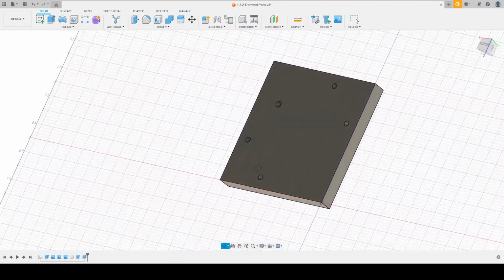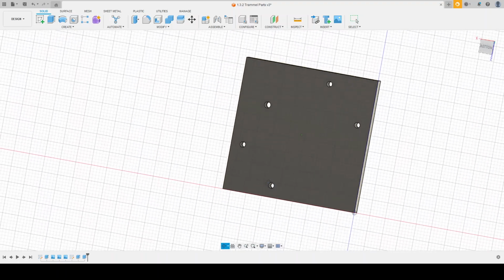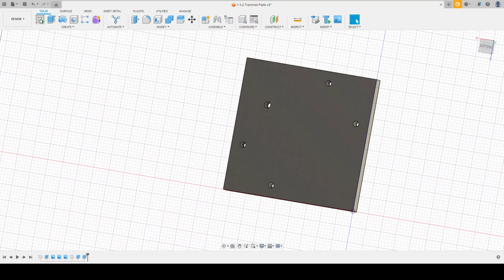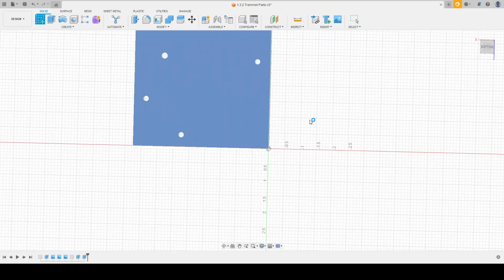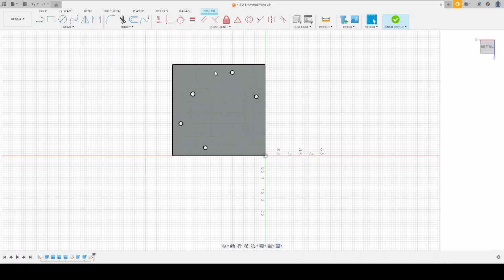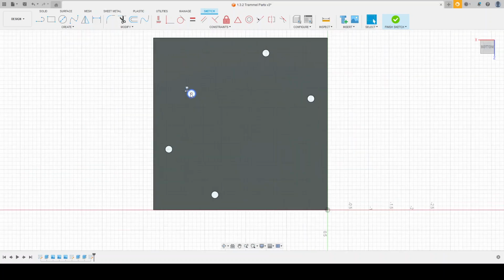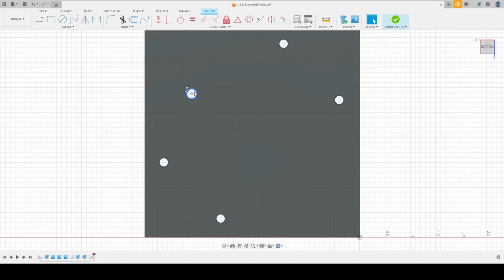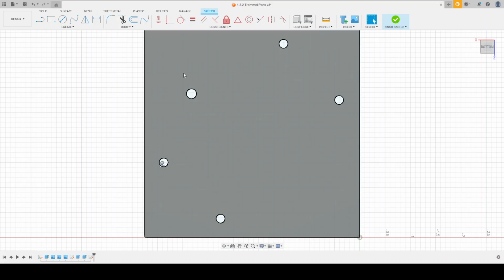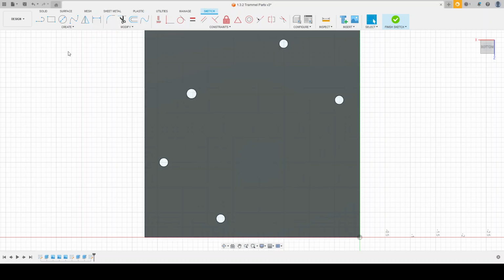So now go to the back side, and we're going to continue our sketch down here. To do that, create a sketch, click our block. Looking at our block, there are a few different holes that we need to orient ourselves with, namely, I believe it's this one that is a circle, but then these other 4 are all hex patterns. So we're going to go through some different ways to make that happen.